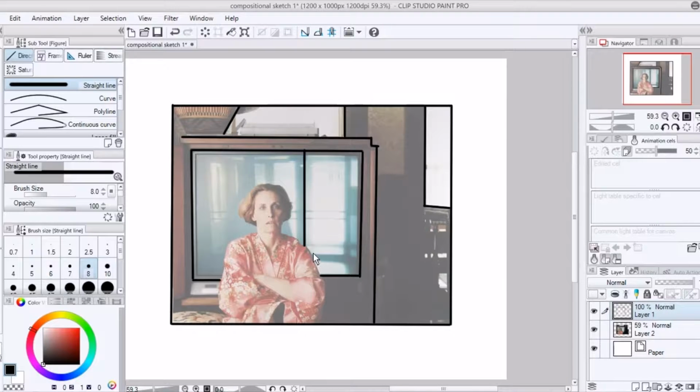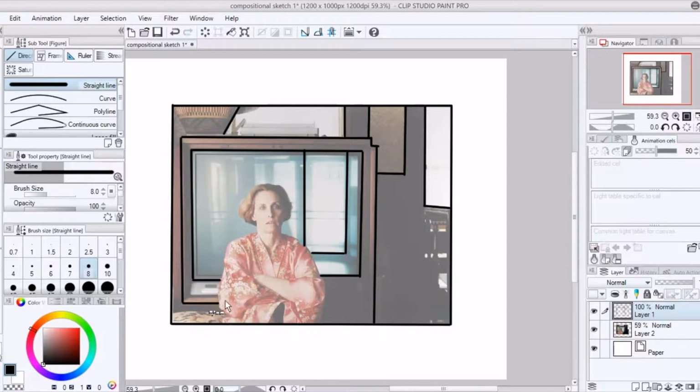As you can see, I'm outlining the TV screen, some details in the TV, some lines over in the corner, because I feel like those are important lines, as well as that painting in the back. And eventually I will get on to outlining the woman, because obviously she is an important piece of this picture.